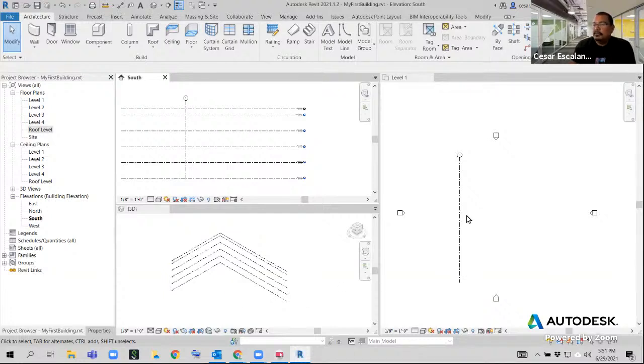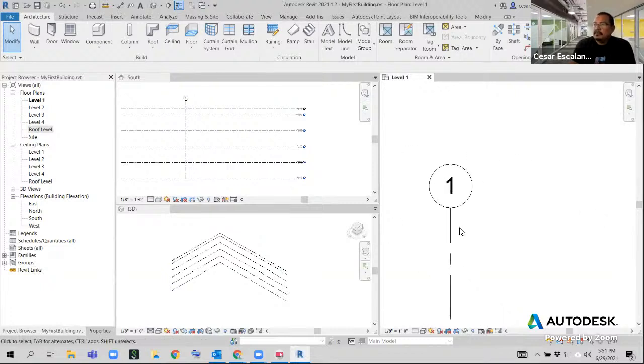In Revit 2021, grids do not display in 3D views. In Revit 2022, the next version, this year's version, that is a new feature. You can enable or disable the 3D view's ability to display 3D grids. So we're not working in 2022, but that is something new you should know.